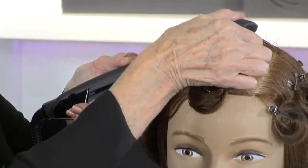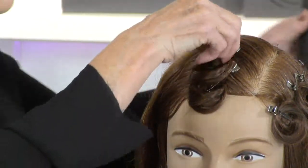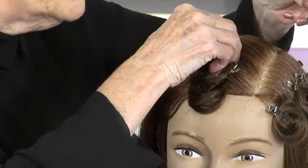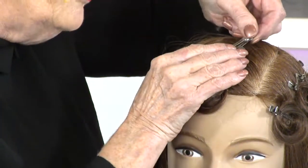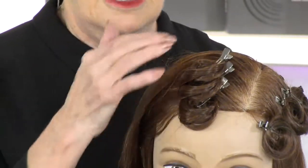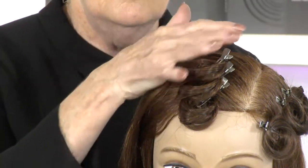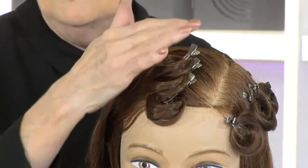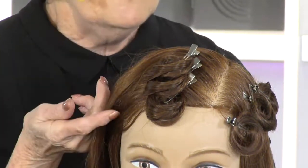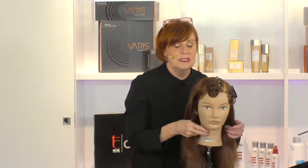So what I've done with my next model, I've actually done a side panel with this technique, and I'm going to bring her on to explain a little more of her setting pattern. But a lot of the setting patterns that I do very much govern an outcome. So this is definitely the setting pattern I recommend when you're looking for that flat wave that you just want to lay flat, sexy wave, no volume. It's very much that's what it is. If you're looking for volume, but this is the set for that particular look.